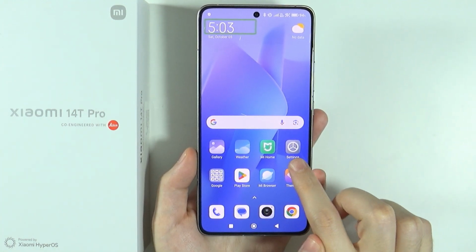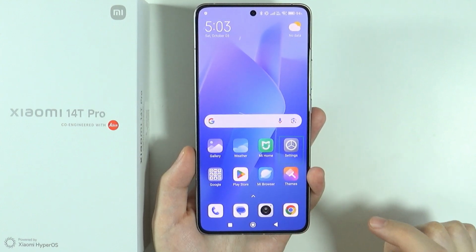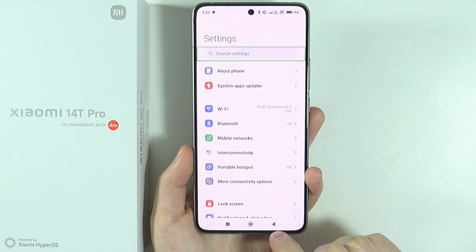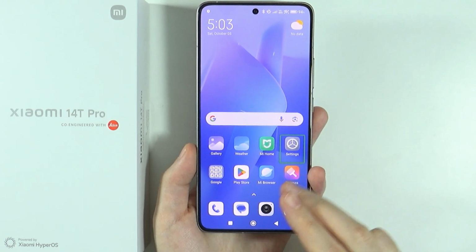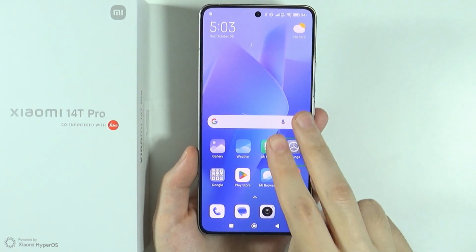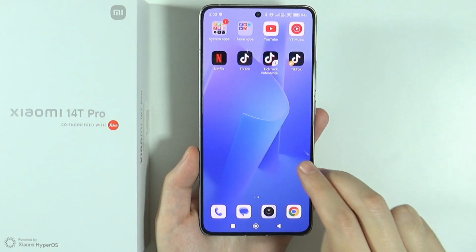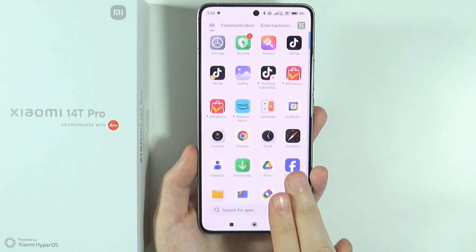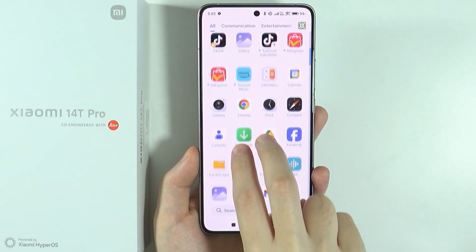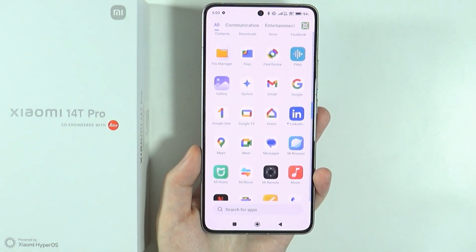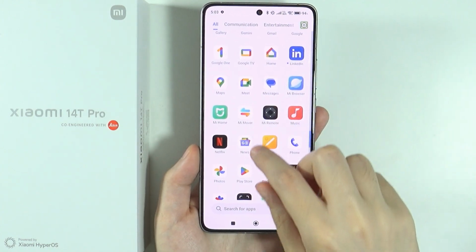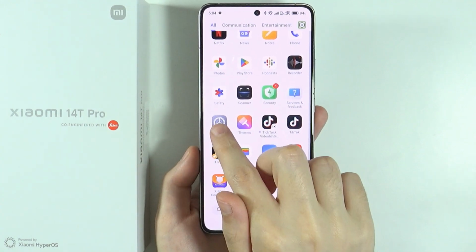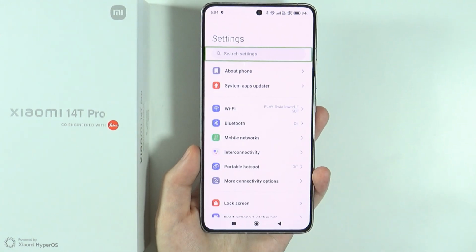If you have the settings icon in the home screen, you can tap once on the settings icon and then double tap in order to open it. If not, if you don't have it immediately on the home screen, if you have it on another page, then what you can do is use two fingers in order to slide to the other page. Or, once again, use two fingers in order to open the app drawer. And scroll down using your two fingers again. So you cannot scroll with one finger, you need to use two. As you can see, if I try to use one, it doesn't work, but if I use two, it works just fine. So then you can tap on settings once and then double tap to open it.